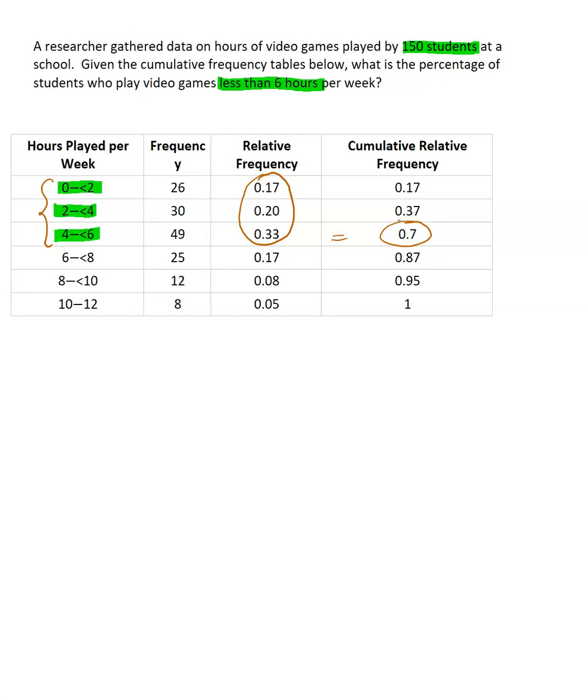So basically, let me write that out here. Less than 6 hours means 0 to less than 2 hours plus 2 to less than 4 hours plus 4 to less than 6 hours, right? It's because it's partitioned into these 3 classes. You are trying to look at the relative frequency corresponding to these 3 classes.